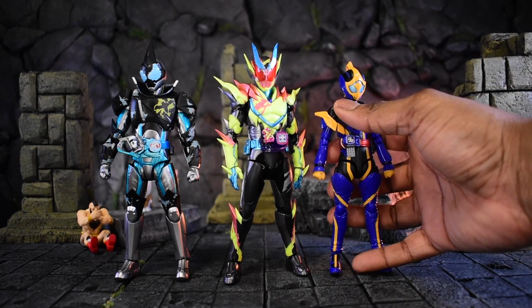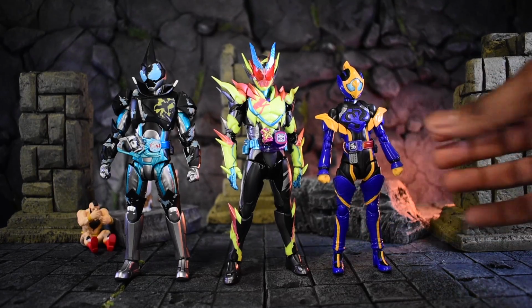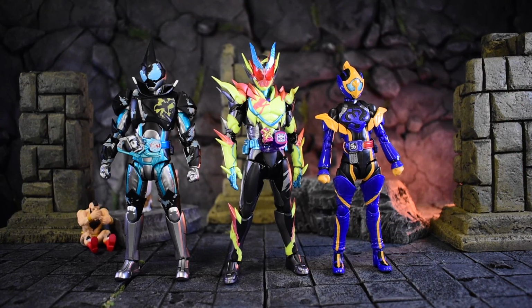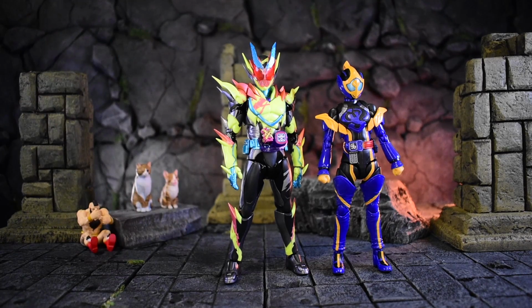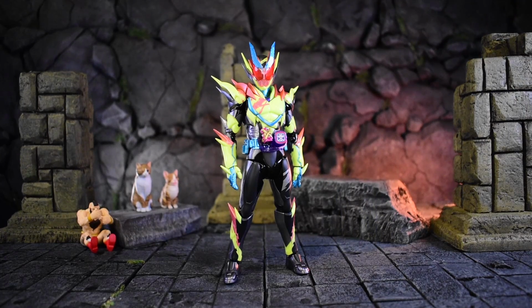So size-wise, I think they square up pretty nicely. I don't think she's too small. Evil's slightly bigger, even though it's mostly just this up here. But they meet at a very nice range. So comparison-wise, I like that the 3 Igarashis are together finally. I'm really hoping we get more of the upgrade forms as well, because they continue to upgrade throughout the series, and I kind of like that. Nobody was really left behind.